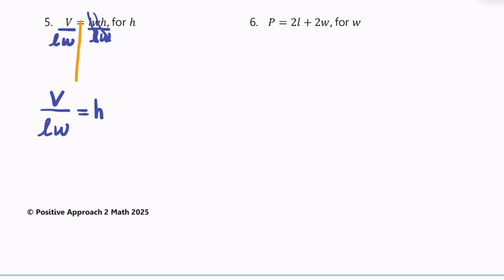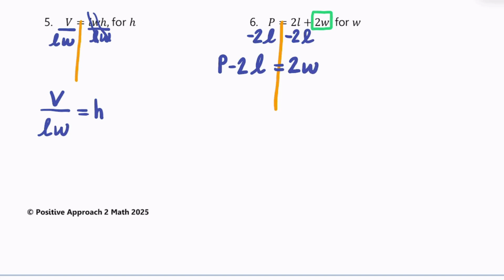And finally, our perimeter formula. Perimeter is 2 times the length plus 2 times the width. So if they ask us to solve for just W, we want an equation where it's width equals, right? So we are going to put our 2W in the box. We're going to move over that 2L to the other side by subtracting it. And remember, not like terms. So we're not going to combine them. We're going to keep them separate, and we'll bring that 2W down.